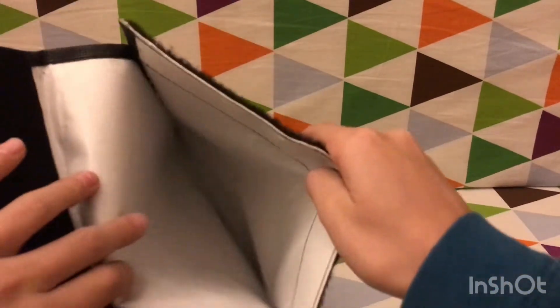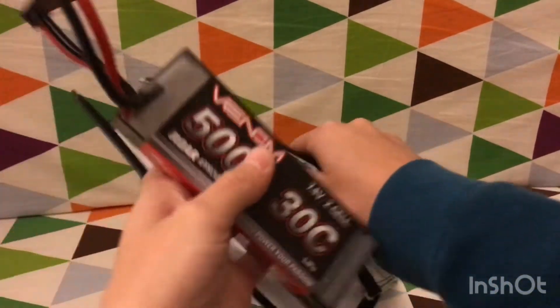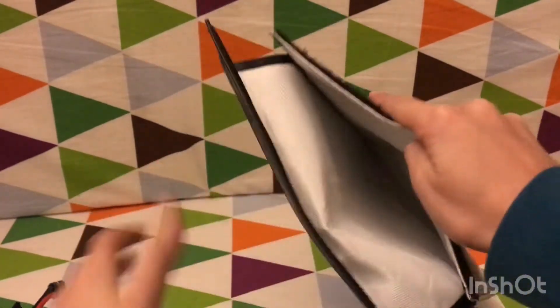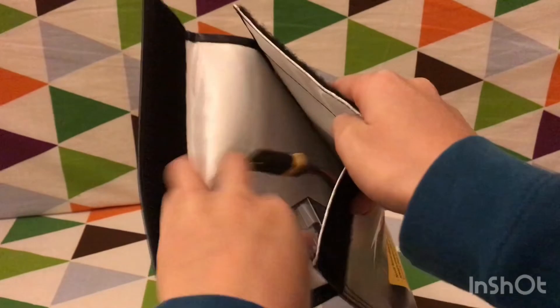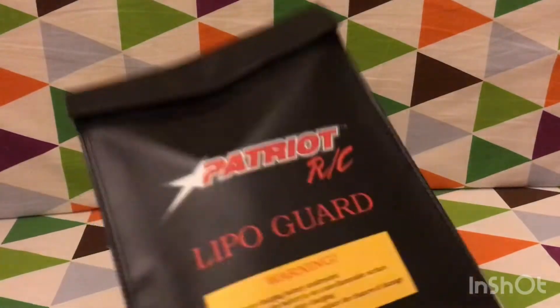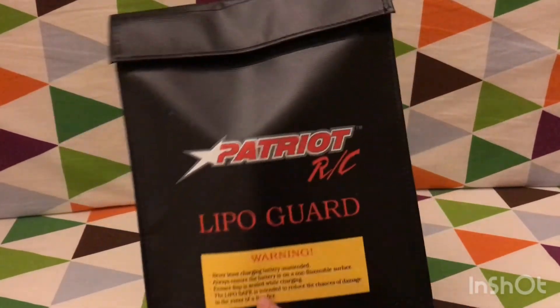As you can see, there's not a ton of space. You might be able to fit two or three of this 2S lipo. So we can just put it in there. As you can see, it slides right in. You close it. And if you want to store your lipos in here overnight or something, you can also make boxes for it and stuff.